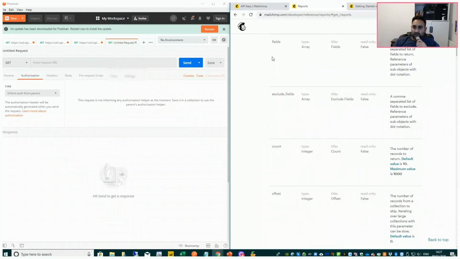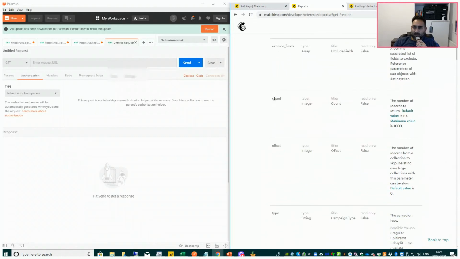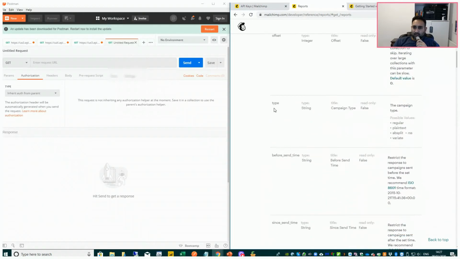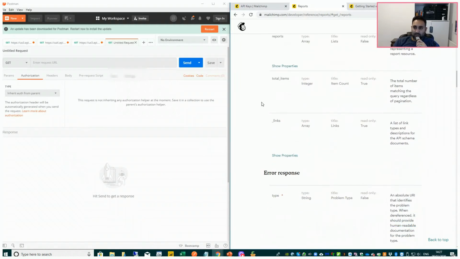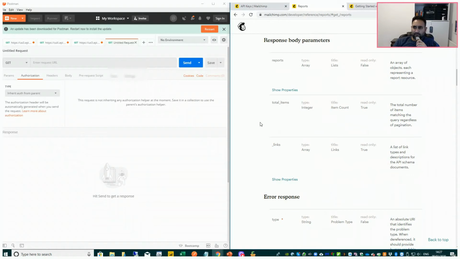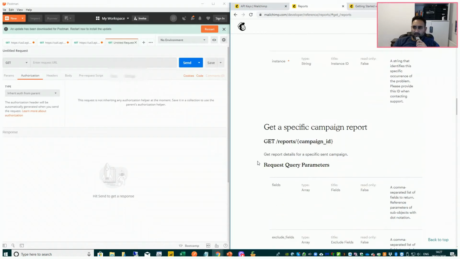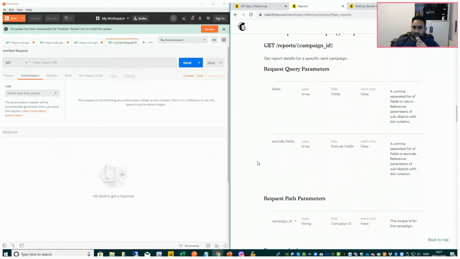I'm looking at the fields that are returned. Okay, here we go. Response body parameters: total items, links, response.